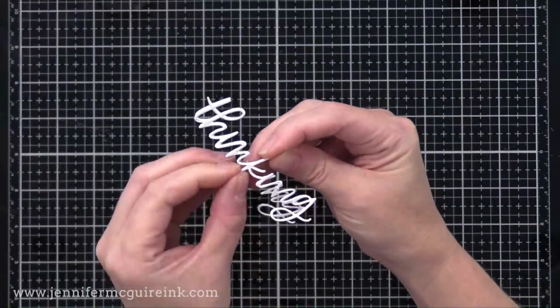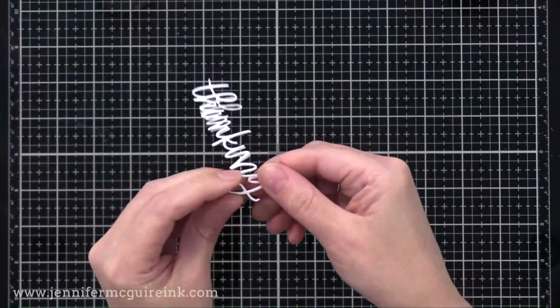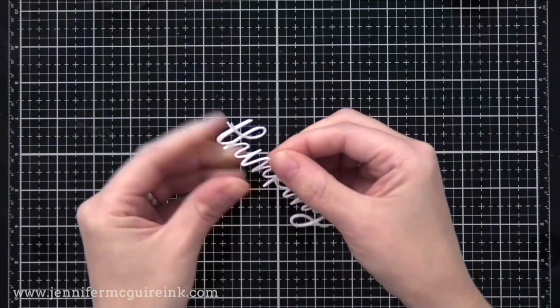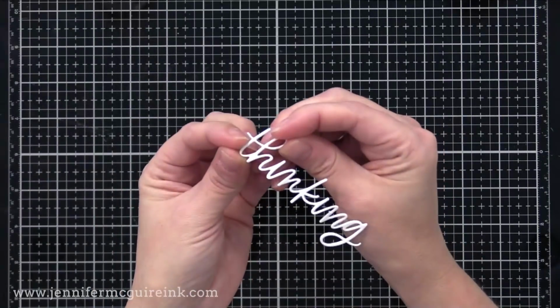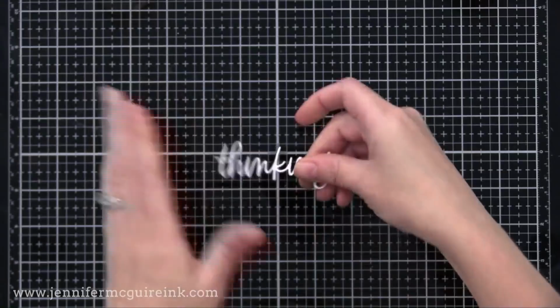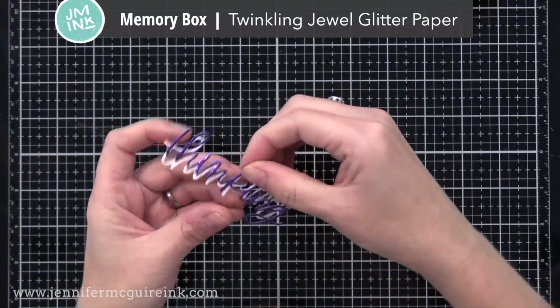I sprayed the top of one of my white die cuts with the spray adhesive, and I'm taking another one and lining it up. I usually start in the center, so I started on the K. Once that was lined up, I work my way to the ends, so I'm working to the G here. Notice how I kind of pinch the die cuts together from the side too. That kind of forces them to stack as I'm doing right here. So I'll freeze it there so you can see. My fingers are on the side of the die cut, so I can be sure that they stack nicely. Then once they're in place, I press it down and usually put something heavy on it while it dries.